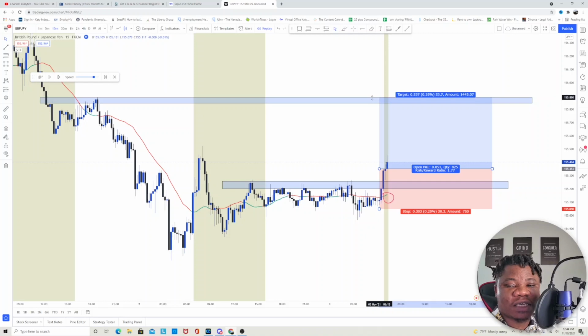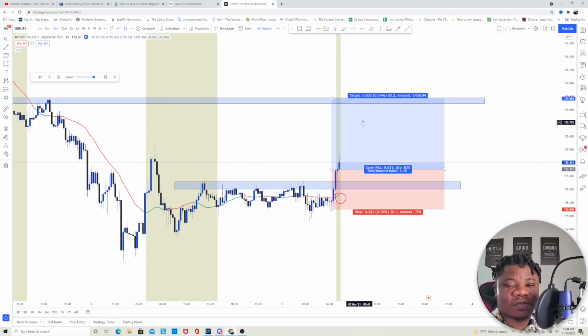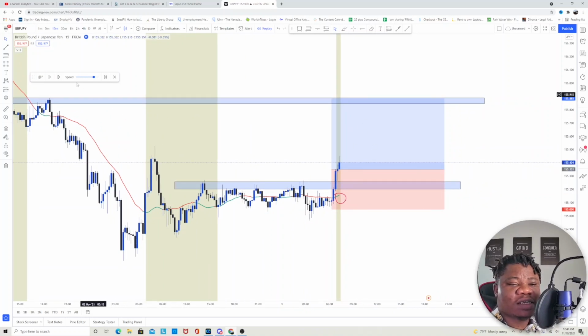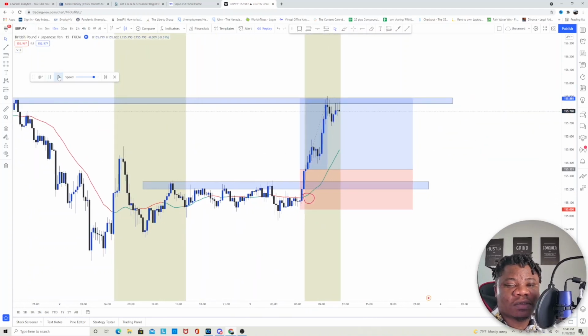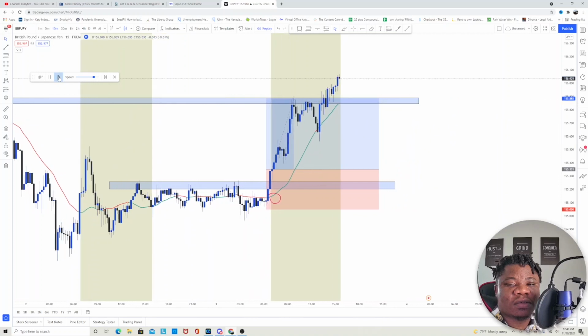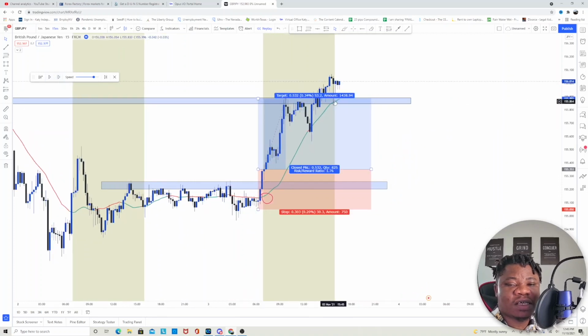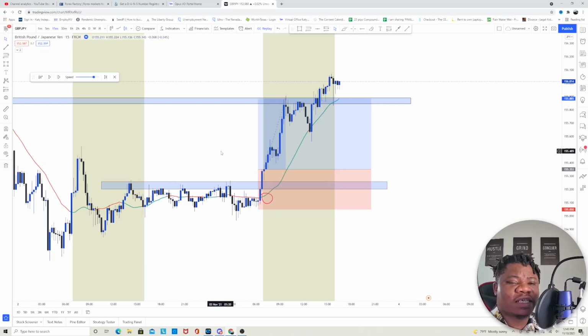We're trying to target 53 pips here. So let's just say we're trying to target 50 pips. Stop loss 30 pips. Now let's see how this trade eventually played out. Bam, right there, as you can see, we got our take profit smashed for 50 pips, stop loss 30 pips, risk reward ratio 1 to 1.7. So guys, this is how you use this strategy to take a buy position.